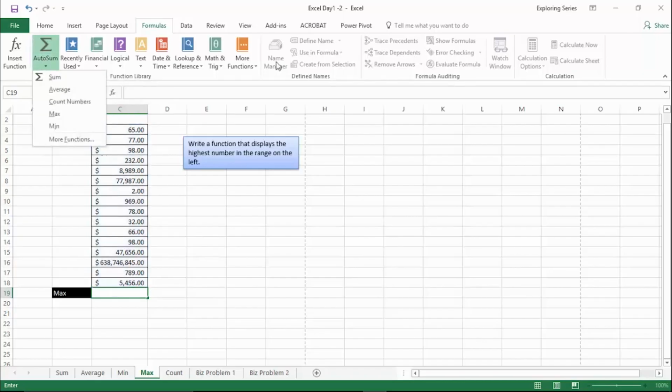Okay, so here's what the AutoSum function does. It's helpful, but it's not super helpful because it can only automatically do basic functions. So I can very quickly go average. I can very quickly go count. I can very quickly go max. Very quickly go min. And all that does is it automatically does that for you, so you don't have to type everything in. Now, sometimes this is very helpful. It's a really good tool for being quick or being efficient.